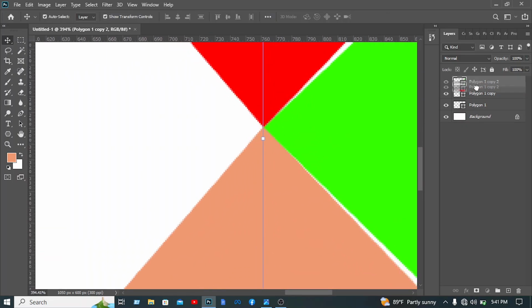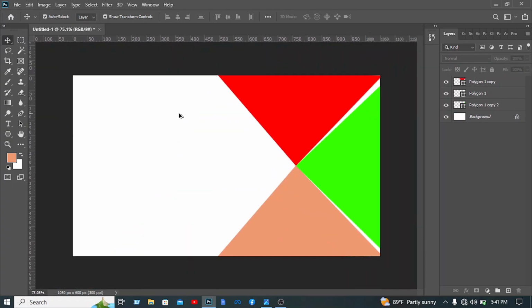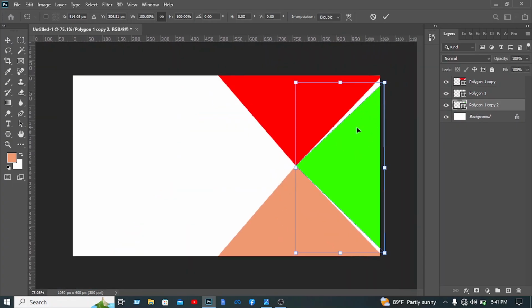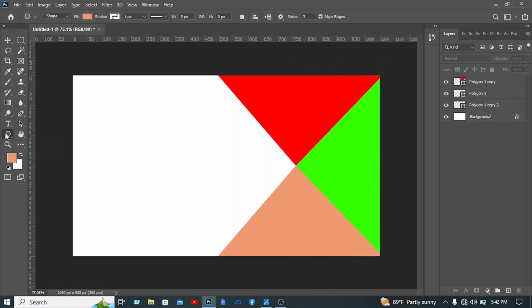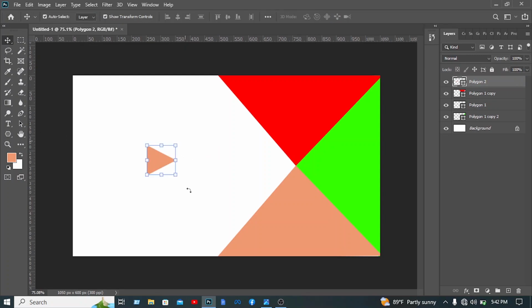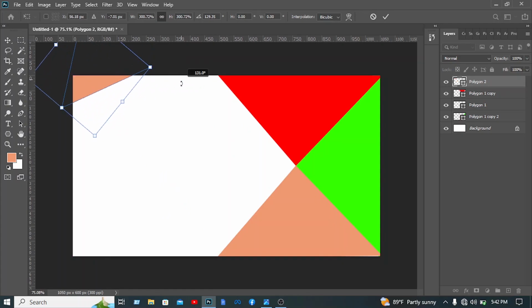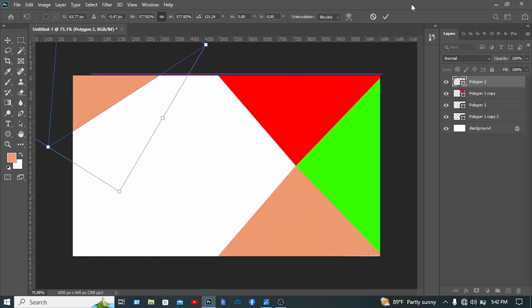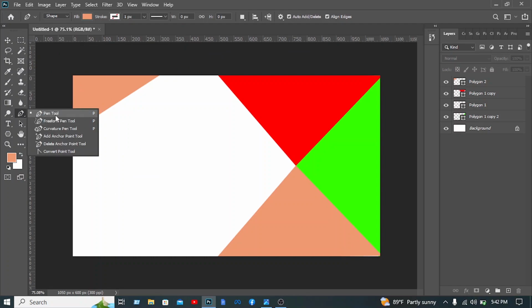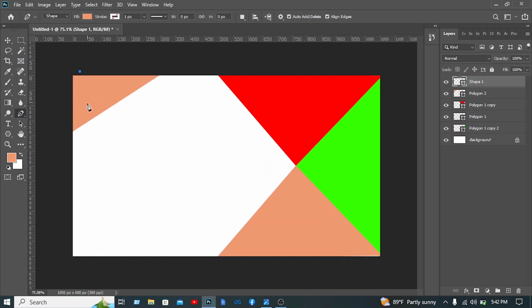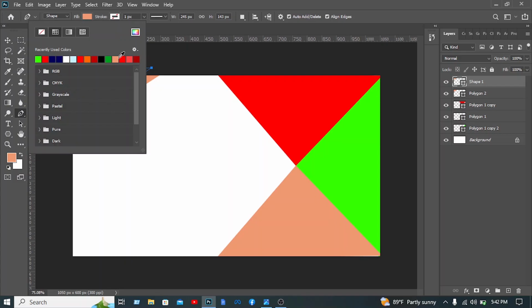then you have to select this layer, then drag this layer under these layers, then select this layer, then click on the anchor point, then right click on this layer, then click on the desktop, then select the shape tool again, then select this tool, then click on here, then click on the OK. Then you have to select this, then rotate this, then you have to select the pen tool, then you have to click on here, then on here, then on here, then on here, then click on the fill, then you have to select this color from here, then select the move tool.